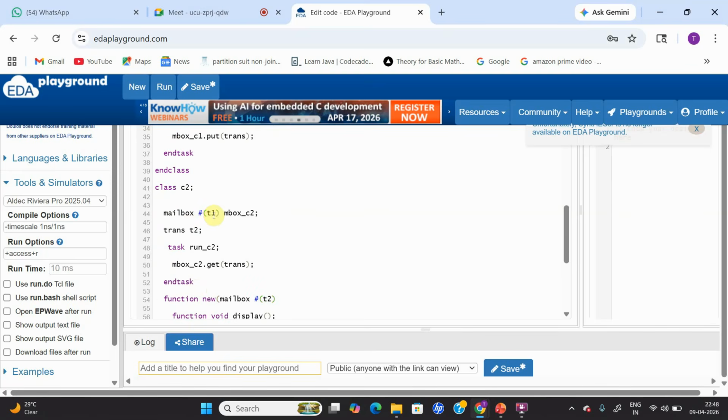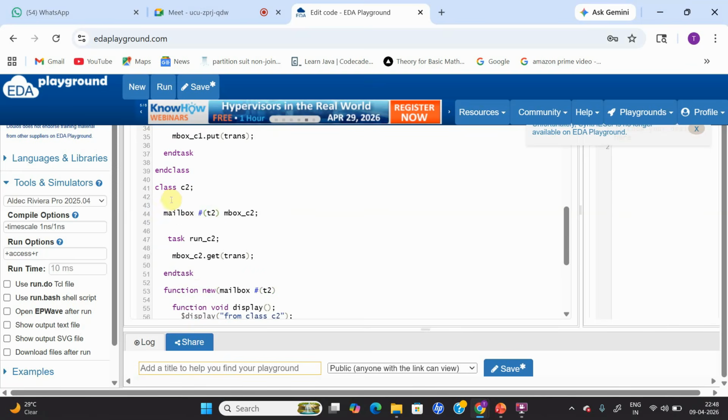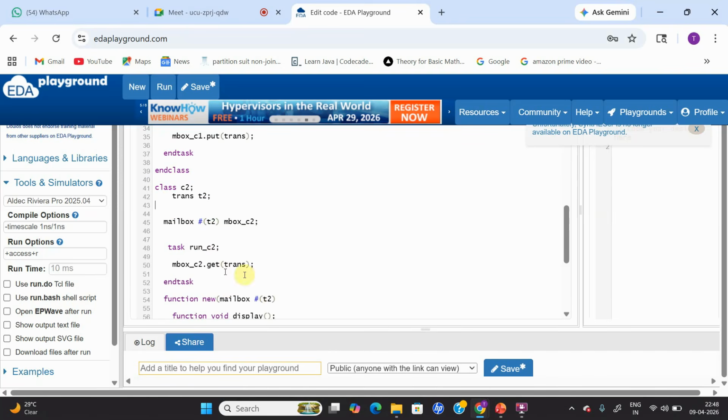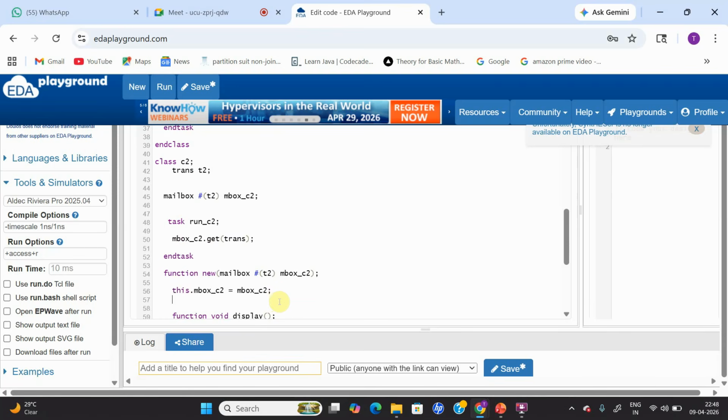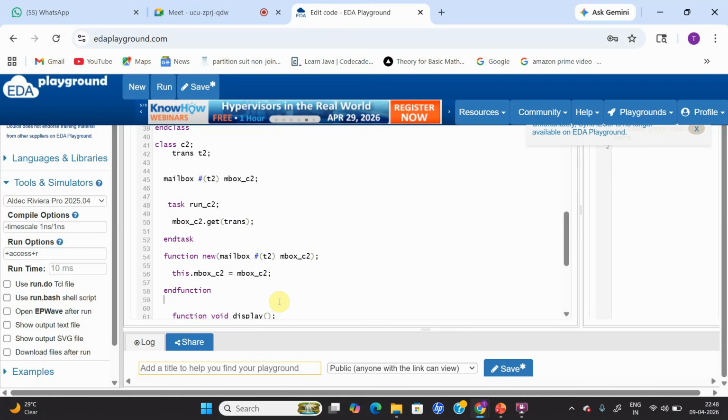So it is T2, and the handle name is mbox_C2. And this.mbox_C2 is equal to mbox_C2, followed by end function. So this is what we have done over here.